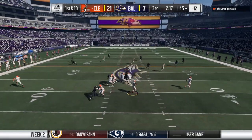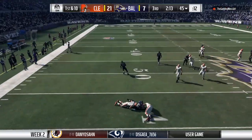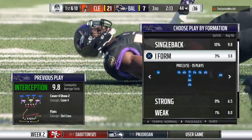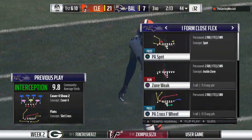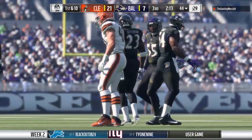First down, Kaiser. Flush to his right. Oh, you saw that one coming. It's intercepted. Thrown back across his body. Tyus Bowser with a pick. Well, I get what he was trying to do. He was moving to his right and trying to shift the coverage, but instead he shifted the coverage also to the right and threw right into it for an interception.